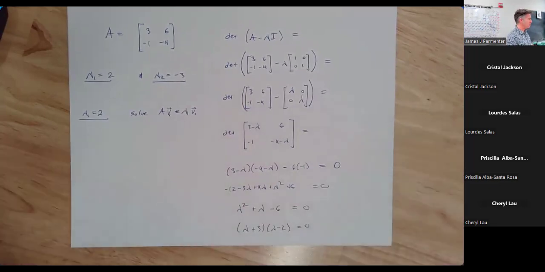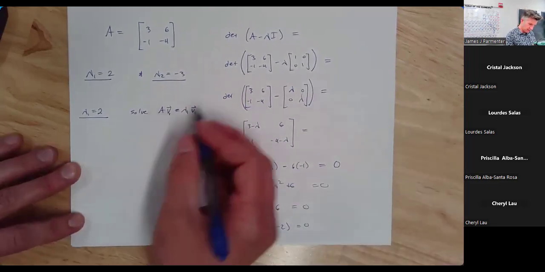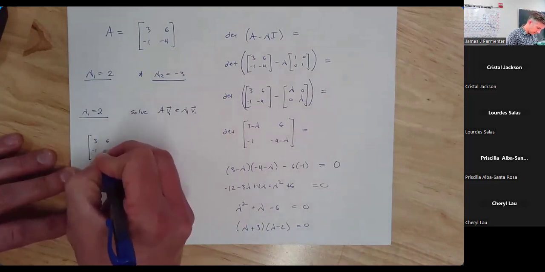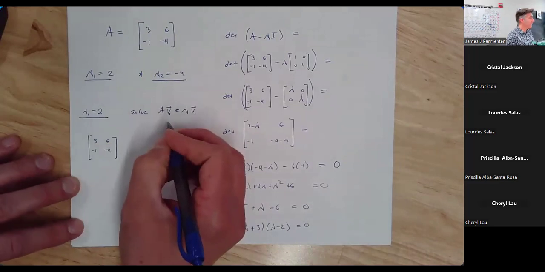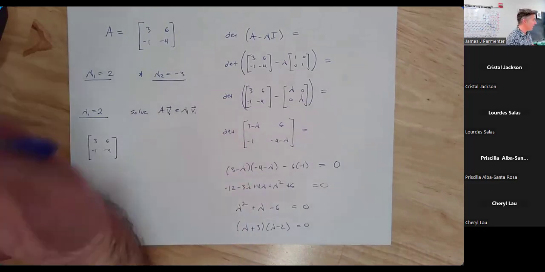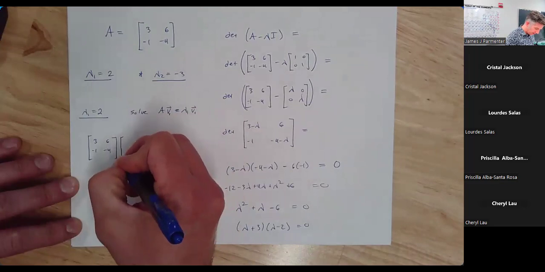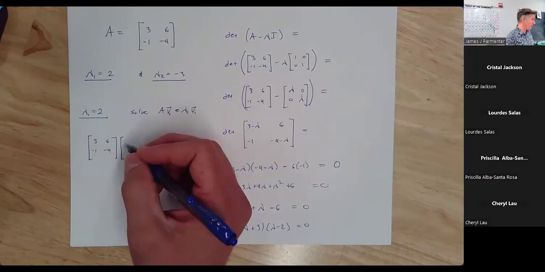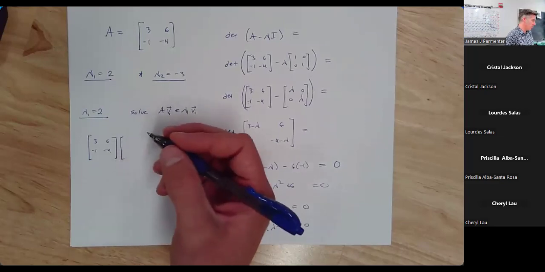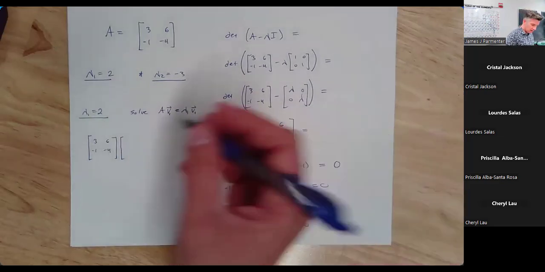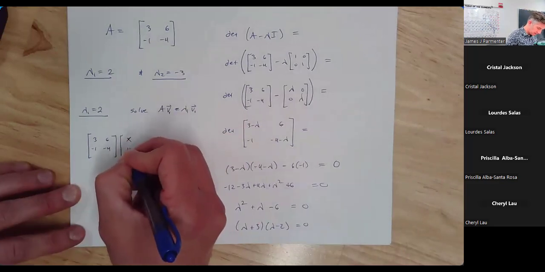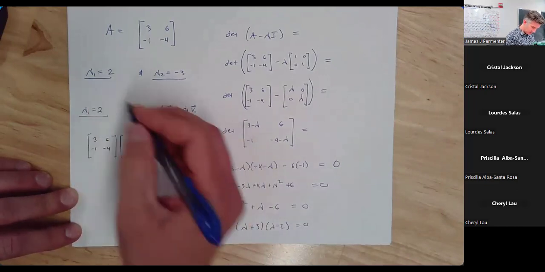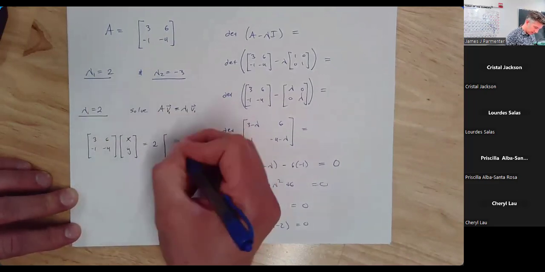Let's write this out as an actual equation. So our matrix is still the same, still the matrix 3, 6, -1, -4. I don't know what the eigenvector V1 is. That's what I'm trying to find. So I'm going to write it as the 2x1 vector, and usually we call the elements of it X and Y. You can call it really anything you want, A and B, U and V, but X and Y is pretty typical, and I'll talk about Y once we find it. And then lambda 1 is 2, and then again, X, Y.